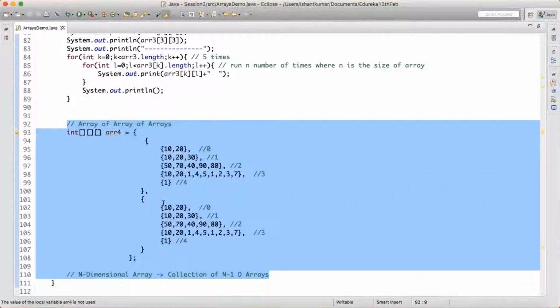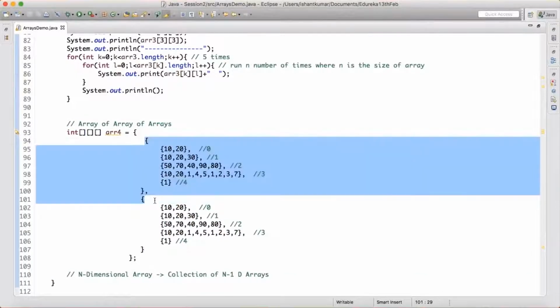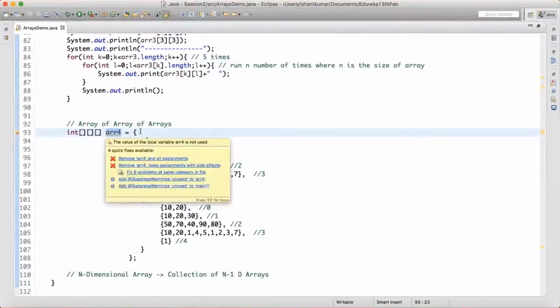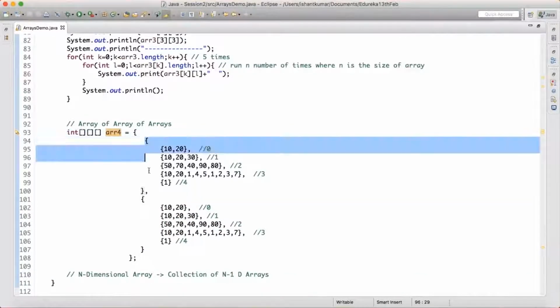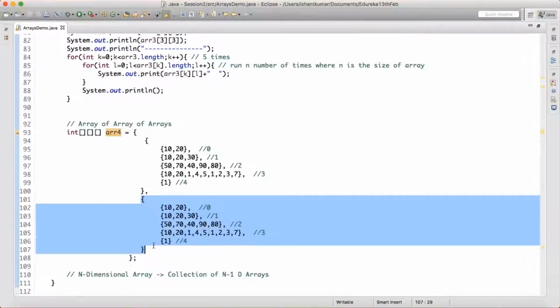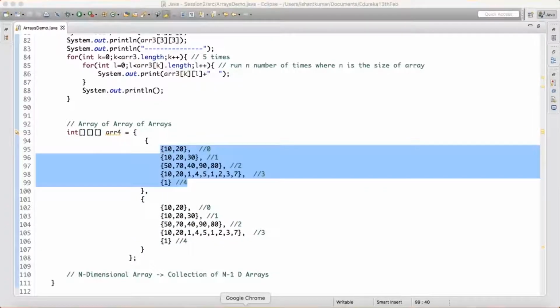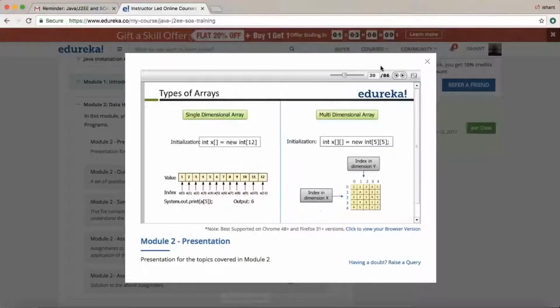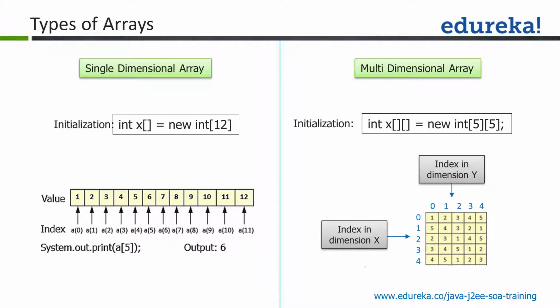So here you're going to access this array with 3 loops now. The length of ARR4 is 2 now, so it contains only 2 arrays. These arrays further contain arrays now. So we can write down a multi-dimensional array. Now if you want, you can also write a multi-dimensional array by mentioning the size over here.